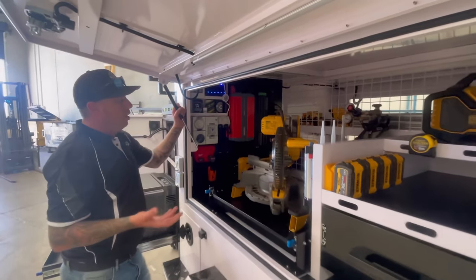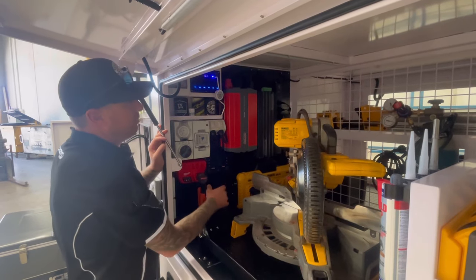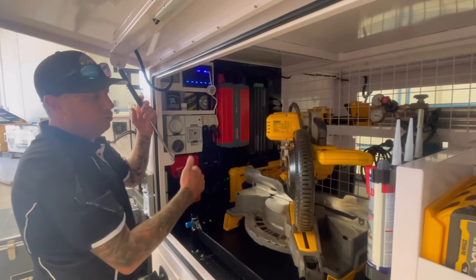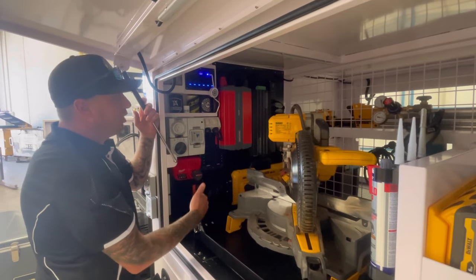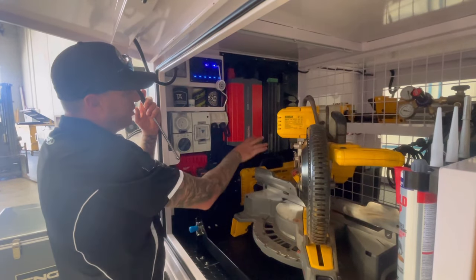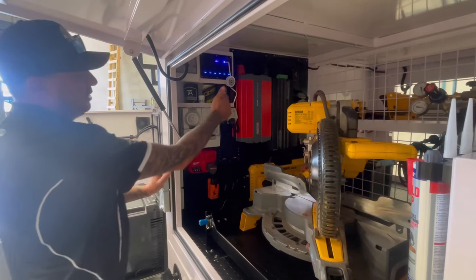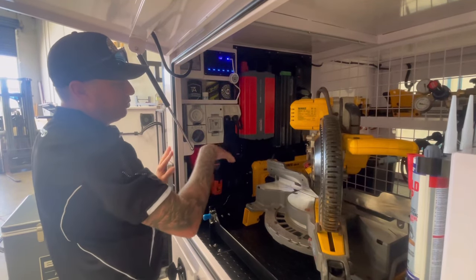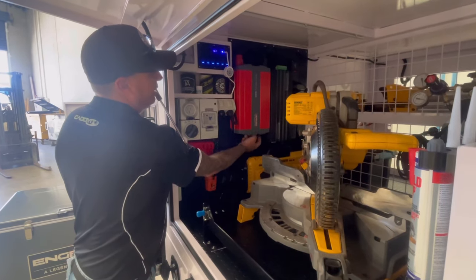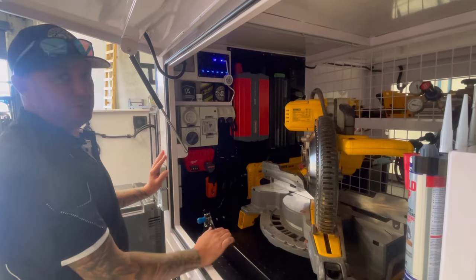On the management wall we've got a lot going on. We have a Redarc 1500 watt inverter and a BM320 management system with RedVision display — items that are a whole new level, especially if you're an on/off-grid type of worker. We've got a circuit board which we've plugged all our chargers into and mounted on the wall, and that circuit board is plugged into the 240 power point. When we plug in mains power on the side of the trailer, this activates the GPOs and we can charge the trailer's batteries plus all our tool batteries via 240. If we're on site with no power, we can disconnect the circuit board and plug it straight into the bottom of the inverter and be off-grid, still charging all our tool batteries. It's about being organised and not relying on power all the time.